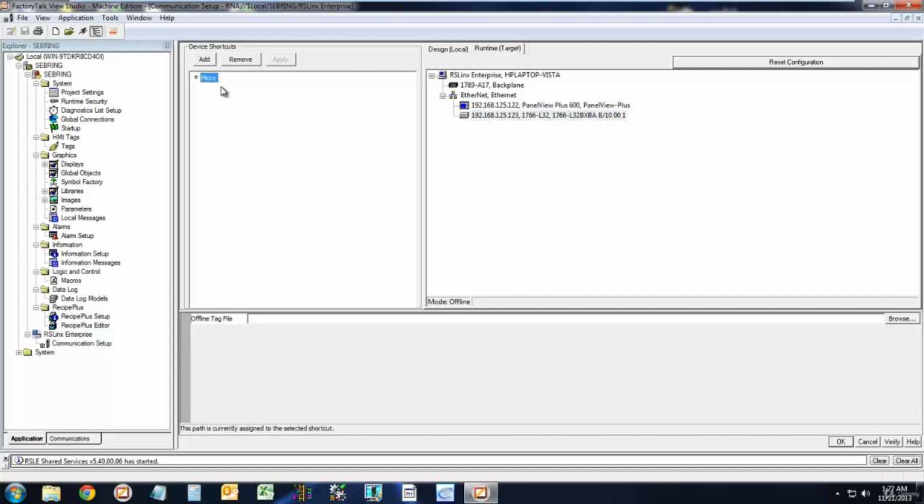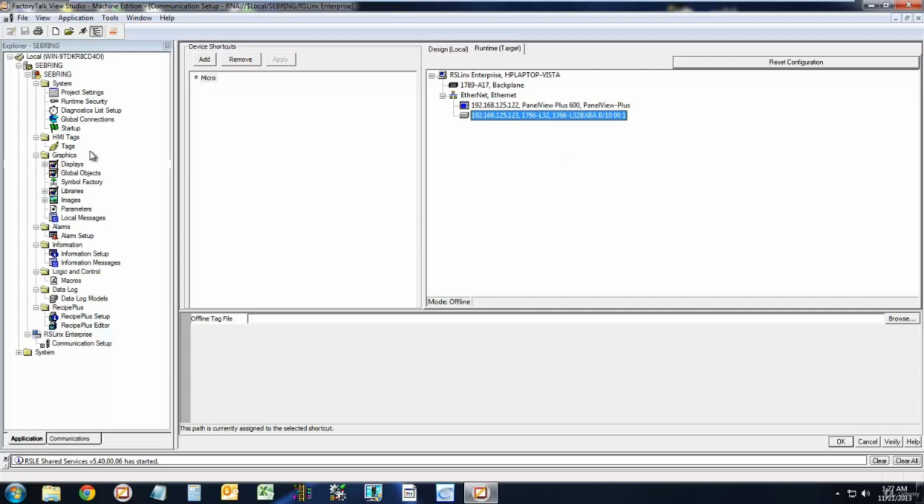So anytime we see a tag referring to Micro, we know that means it's looking for this specific PLC, and then it's going into that PLC for its memory address of B3:0/3 or N7:2 or etc.